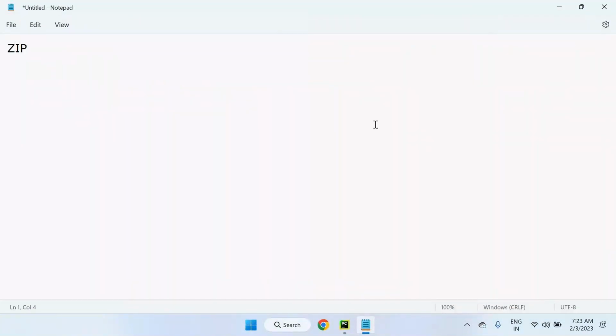Zip stands for Zonal Improvement Plan. We are making a rar file actually. Rar stands for Roshal Archive, named after Roshal, the man who invented the rar file. So we are making a zip folder or rar archive, and zip and rar are both the same. If there is no rar software on Windows, zip is automatically recommended, and if we have rar software, then we can zip through rar.